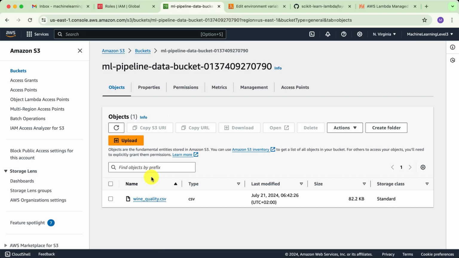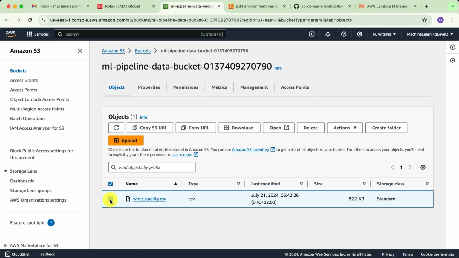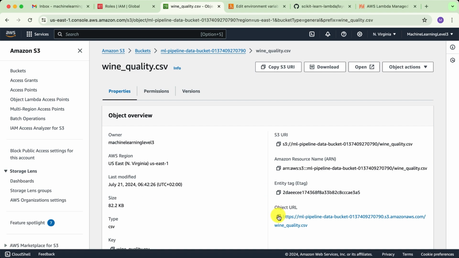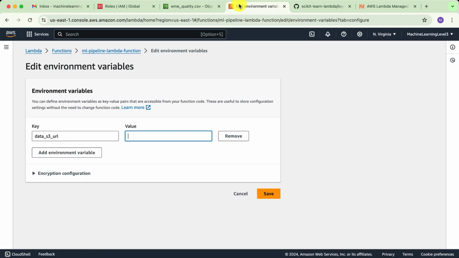So we go inside the bucket, and in order to find that URL, you have two options. Either you select your data object here and you click copy URL, all right? So that will get you exactly what we need right now, which is the S3 URL of your data object. Or the other way is to enter the object, and then you will also find the object URL right here. So you click copy again, and this gives you exactly the S3 URL of your data object in S3. Okay? So there you go. That's exactly what we need. We go back to Lambda now, and we paste the value.